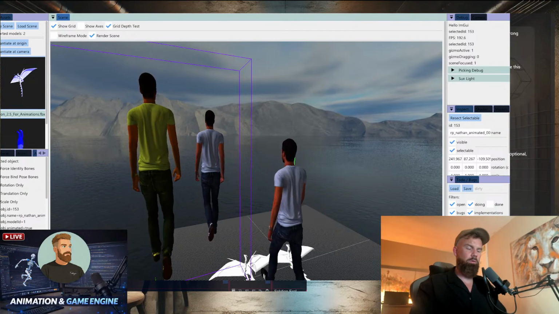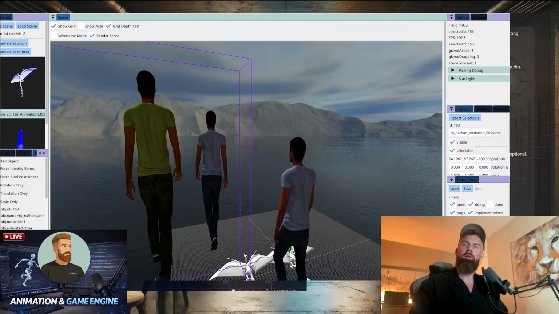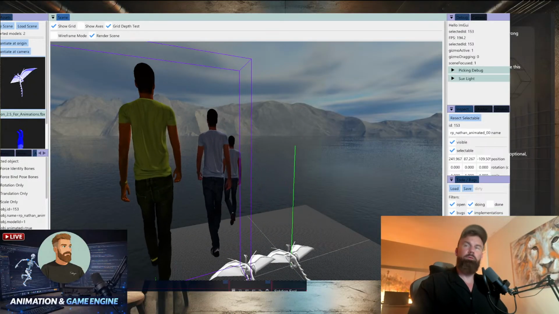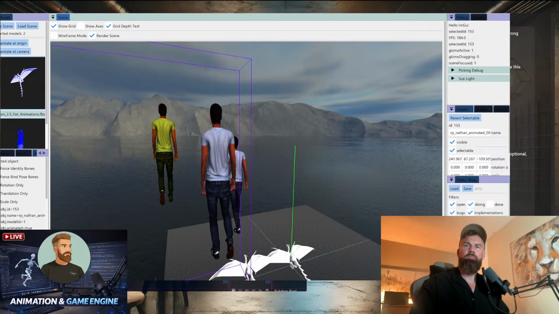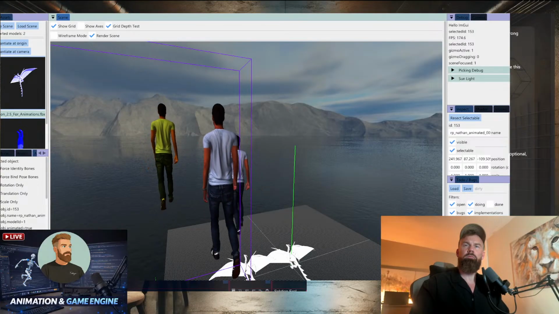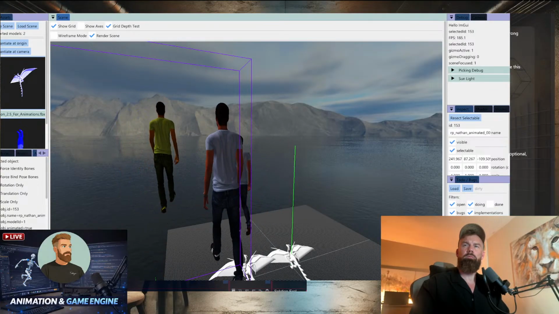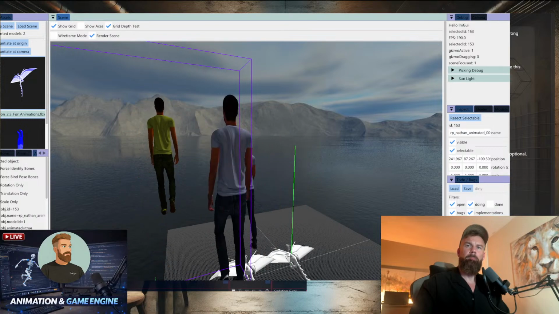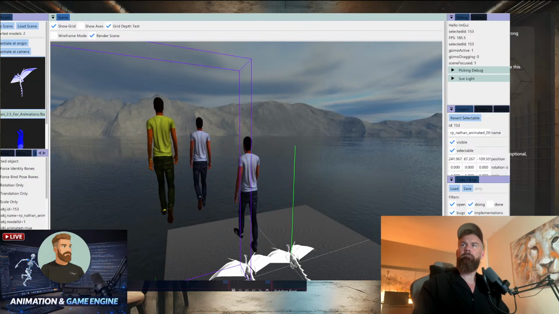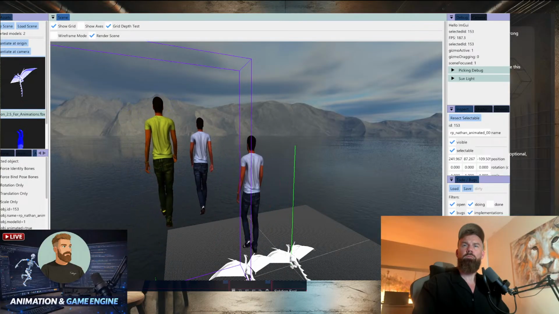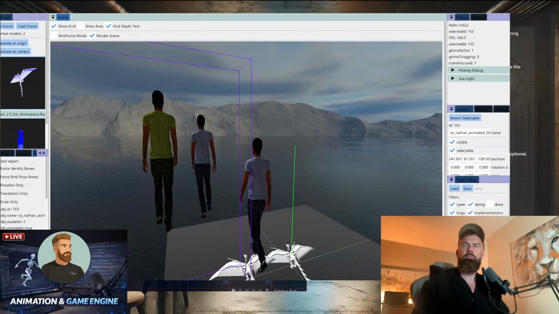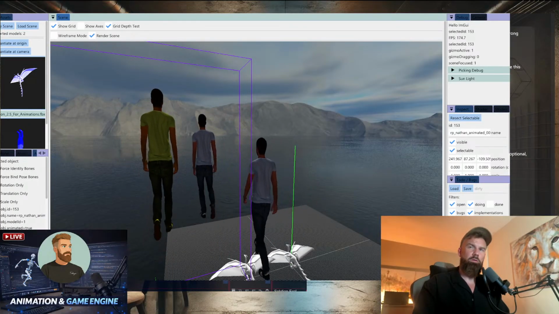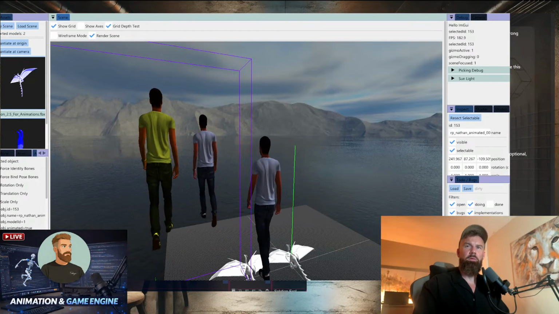Oh, I need to call the functions. It created a new function to load it with the new buttons.